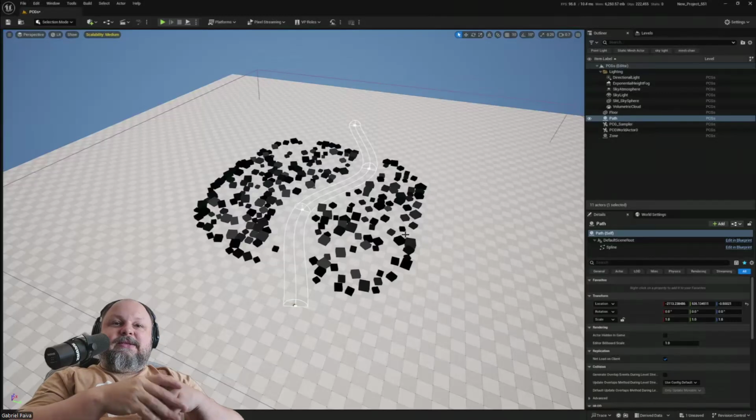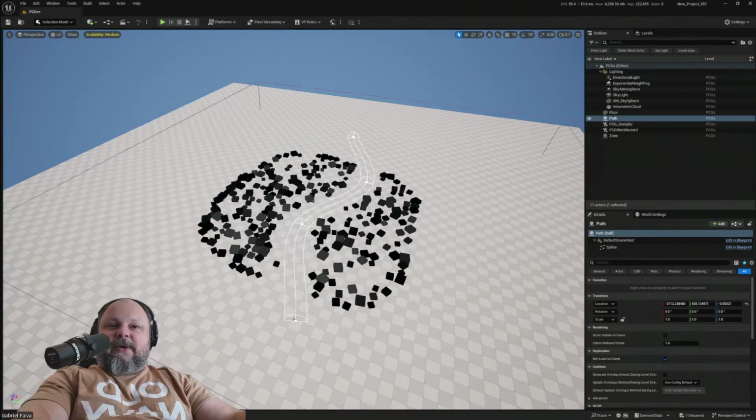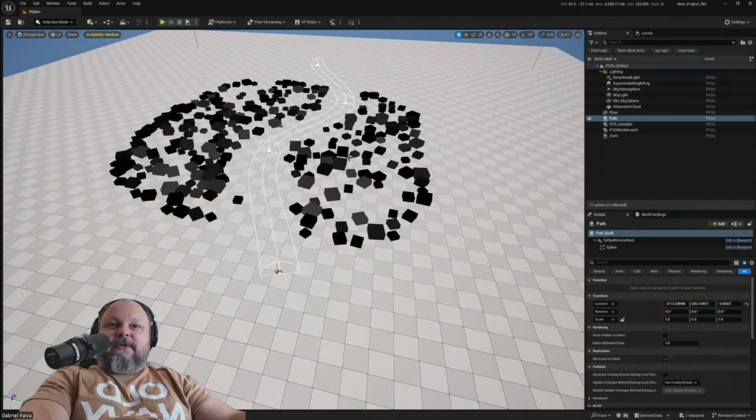Now, let's say that we want to add a little bit of things that you might want to grow inside the path, right? Because you have a sampler for the outside, and you want to have something growing on the inside of this. Maybe there's going to be pebbles, right?